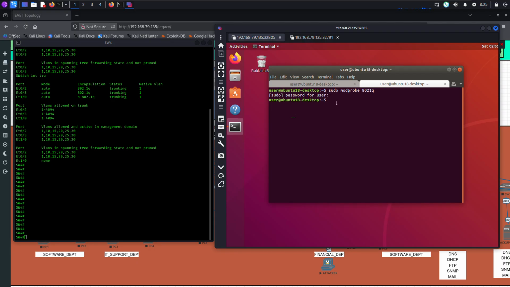The next thing we have to do is create a specific sub interface, which we have discussed earlier.